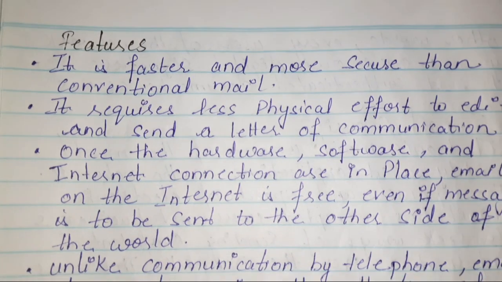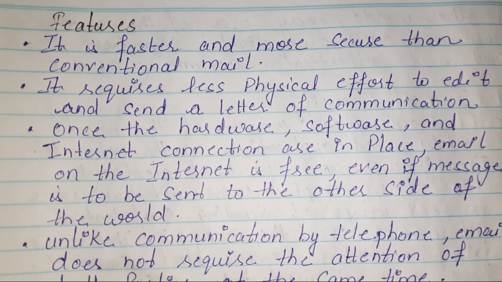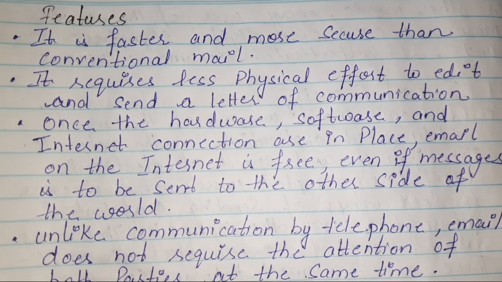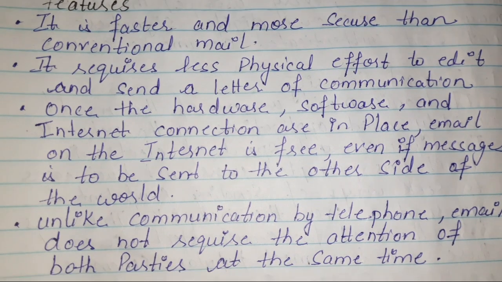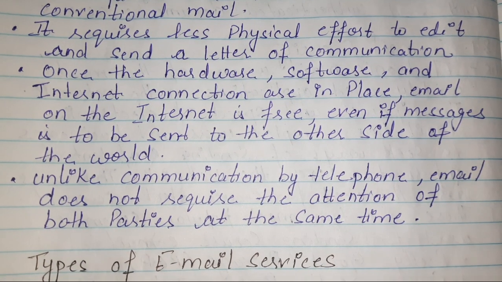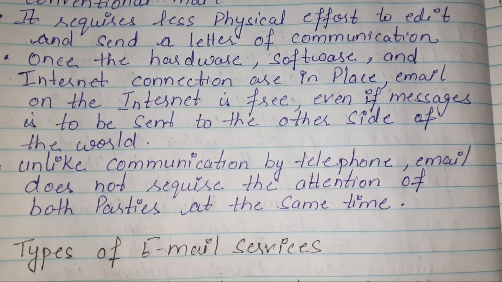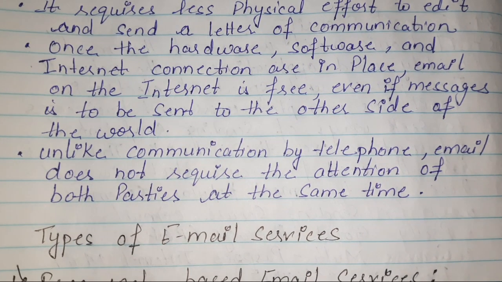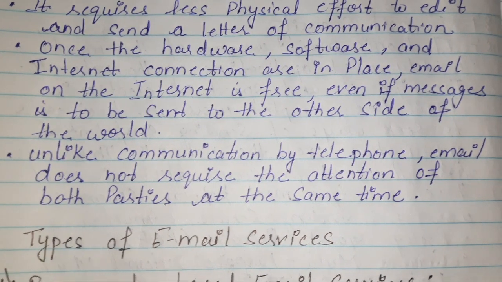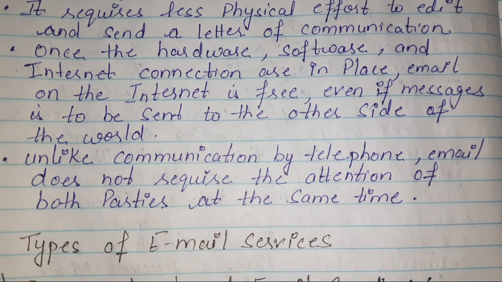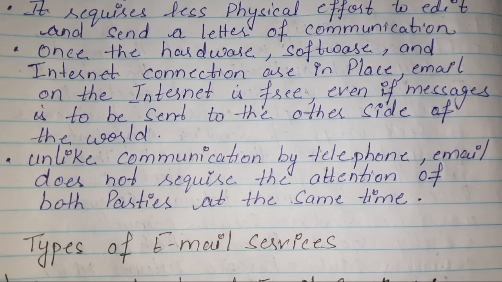Features: it is faster and more secure than conventional mail. It requires less physical effort to edit and send a letter of communication. Once the hardware, software, and internet connection are in place, email on the internet is free, even if the message is sent to the other side of the world. Unlike communication by telephone, email does not require the attention of both parties at the same time.